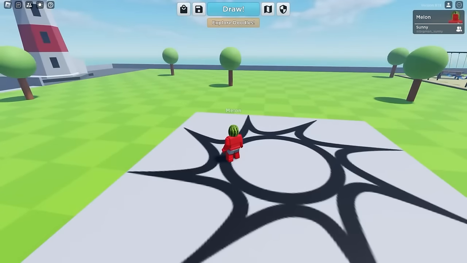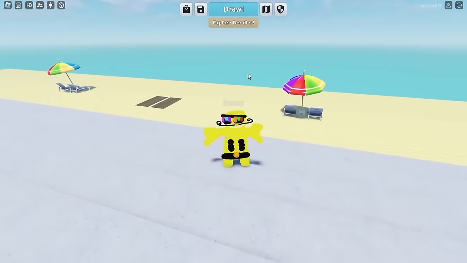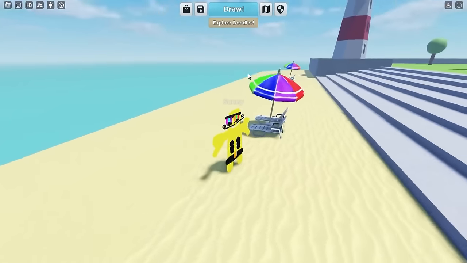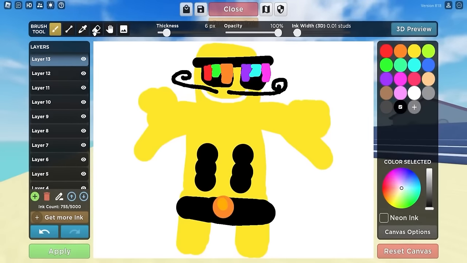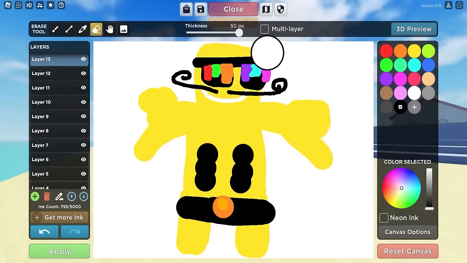All right. Well, I'm going to work on a drawing of my own, then. I'm going to make a beautiful melon. Guys, he thinks he's cool because he erased himself from the game. He's not the only one who can do that. Check this out. Draw. Eraser. And make it huge. Delete myself.